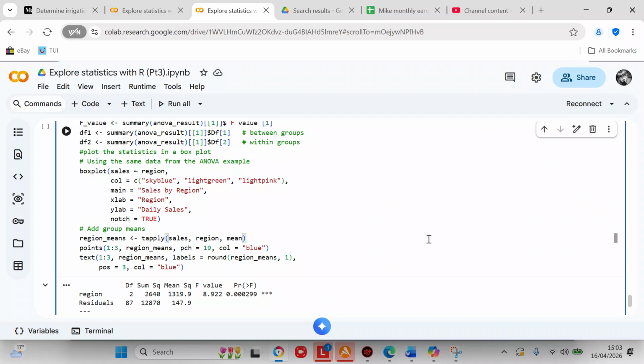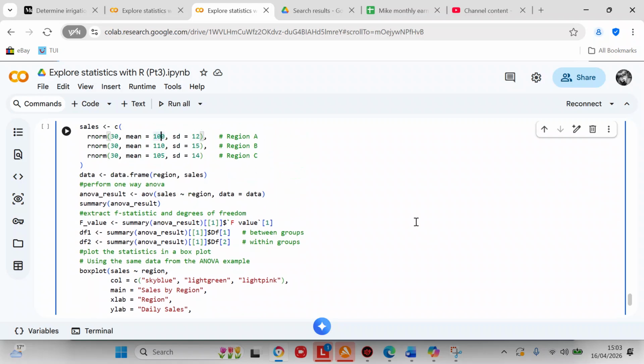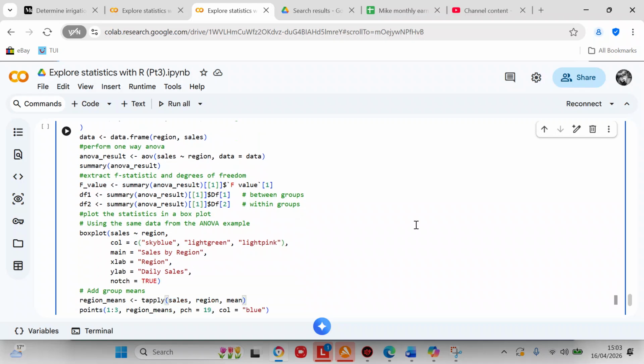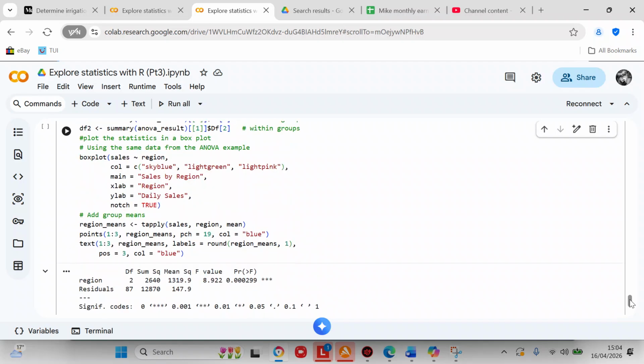And so let's see what we've got here. You've got 30 samples. So 30 times 3 is 90. So 30 minus 1 is 29. And 29 times 3 is 87. So that's where you get your 87.